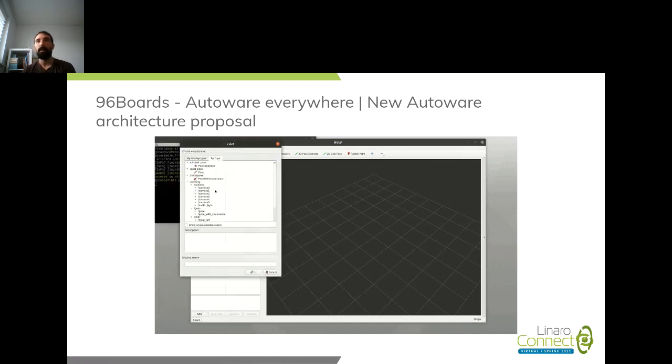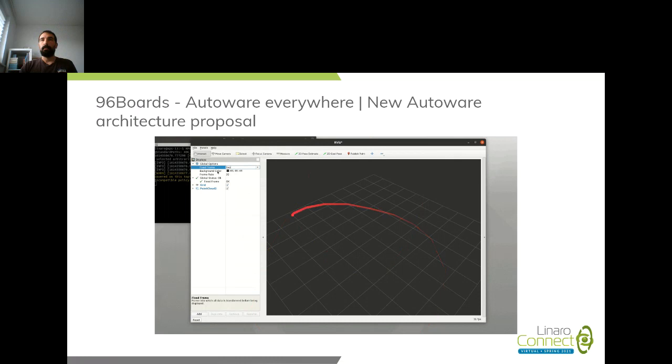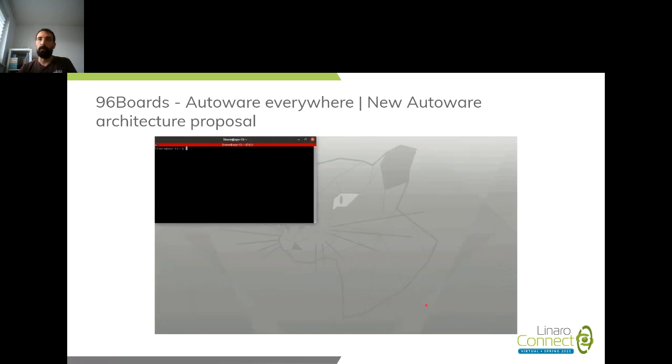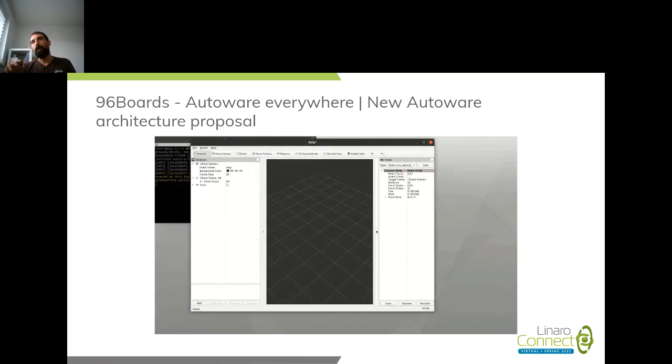Following that, we also used the laptop for visualization — having the Kubernetes master node on the laptop and a worker node on the PCU — and using RViz we could visualize the LiDAR data being published in the system. However, we were just replaying a data file without doing anything meaningful with it, because the new architecture wasn't mature enough yet to have a full point cloud map pipeline. But it moves beyond the DDS performance tool step to actually having cross-node communication working at proper rates.